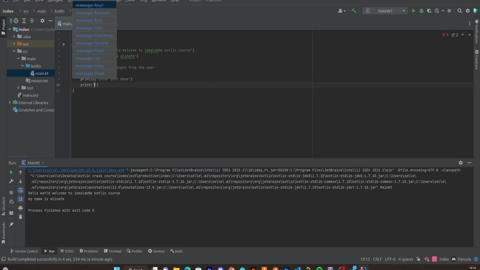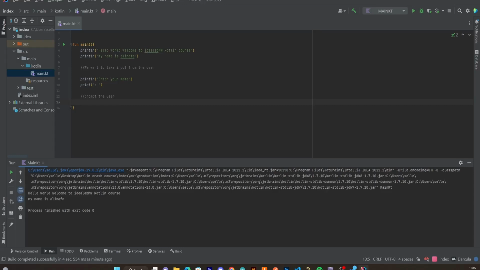We can take advantage of that and put a colon so that we can prompt the user to write something.